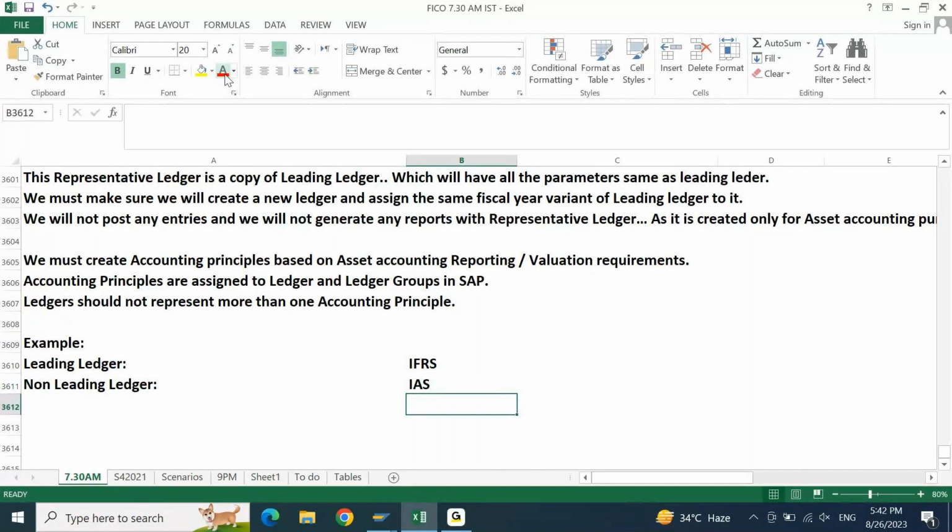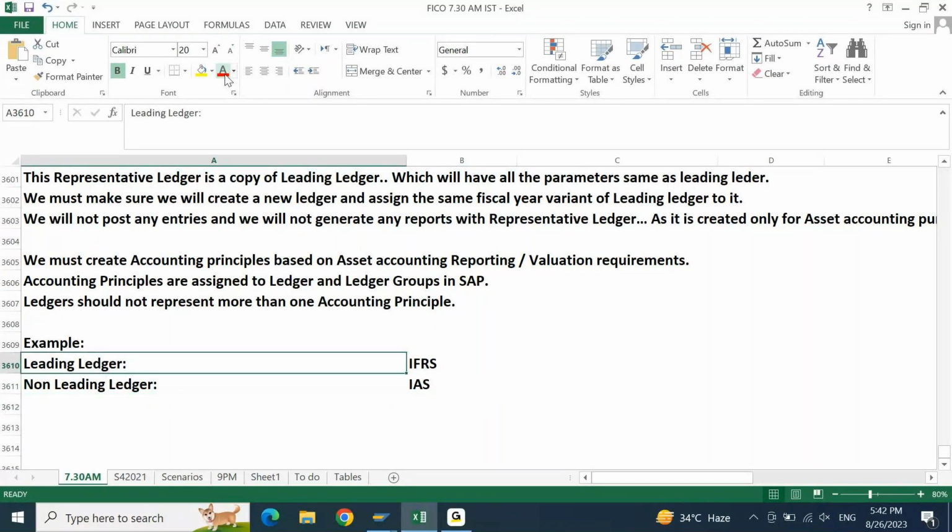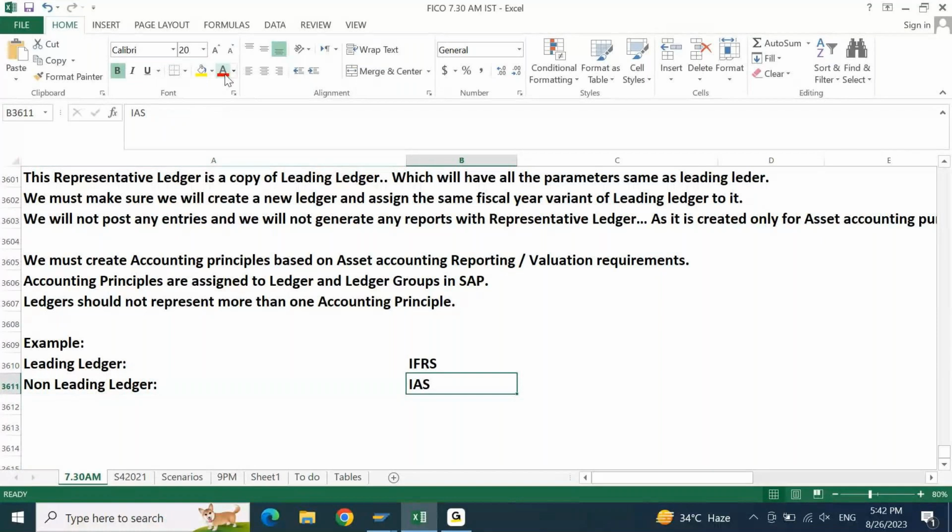At any given point of time, when I look at my leading ledger, it has to represent only IFRS. Similarly, my non-leading ledger has to represent only Indian accounting standard. If the system is showing IAS and IFRS, this is wrong.